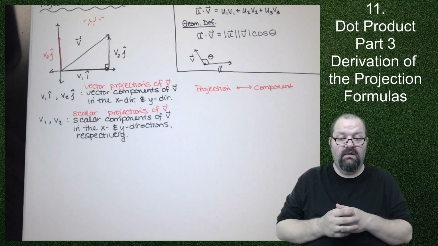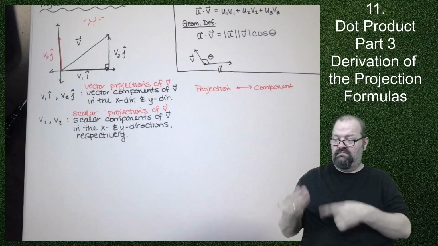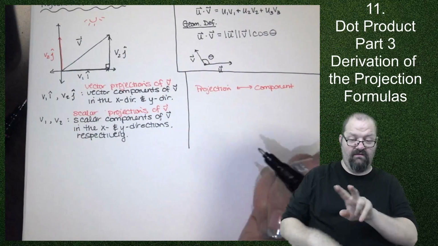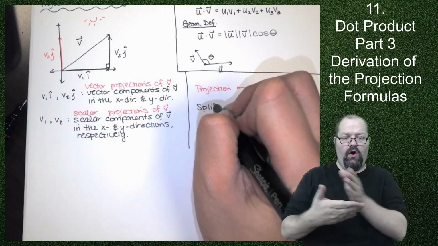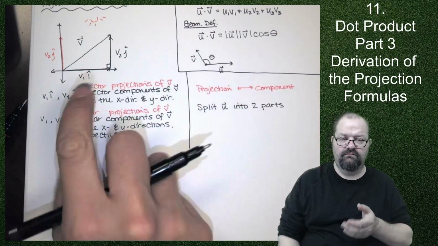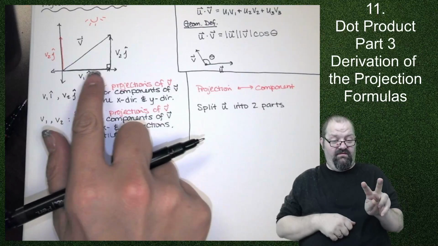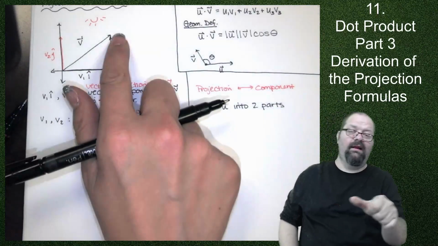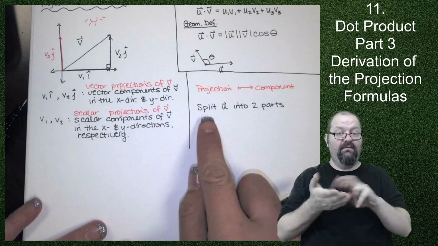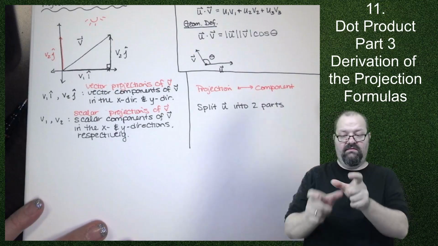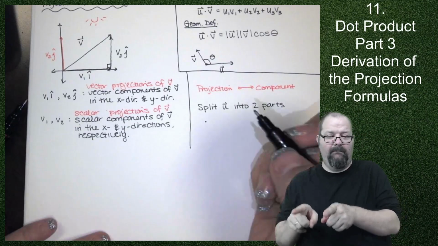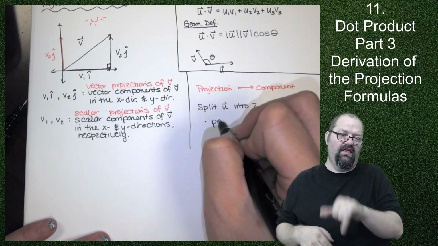And when we talk about taking u and finding the projection of u onto v, what we're implying is we want to split u into two parts. Just like we did here with v. I had one part of v in the x direction, and then another part of v in a perpendicular direction, which is the y direction. When I add those together, I get v back. Here, what I'm doing is I'm splitting u into two parts. One part of u is parallel to v. So we're going to call that the projection of u onto v.